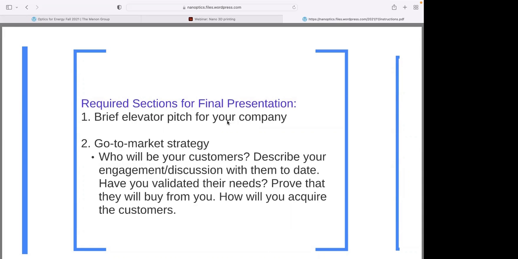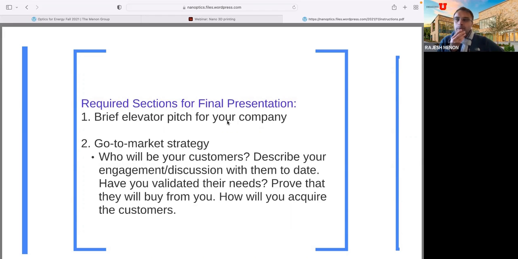Okay, so the entire elevator pitch should be down to about 4 sentences. Yeah, think about it this way, right? I'm giving you guidance. You don't treat this as absolute rules. If you want longer or shorter, it's fine. But you want to be able to convey what it is that you're doing in 30 to 60 seconds, right? And if you want to do this clearly, it's really 3, 4, 5 short sentences. I'm just giving you some guidance on how to break it down. Don't treat them as rules. I'm just giving you suggestions.